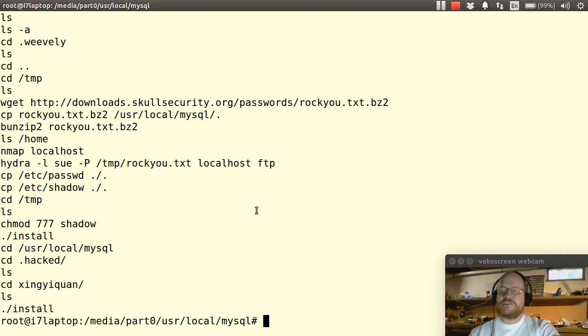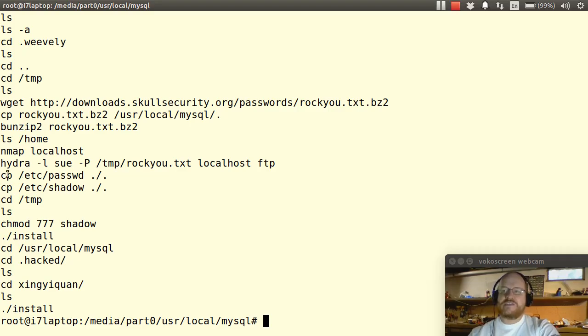So why would you want to do this? Well, a couple of reasons you might want to do this. FTP is quick, so if you have to run an online password cracker, it's a good choice. Also, running against the local host is extra fast and often not monitored. So it's a very common thing for people not to monitor stuff on the local host. They might have intrusion detection or prevention, but often it is only on external interfaces.